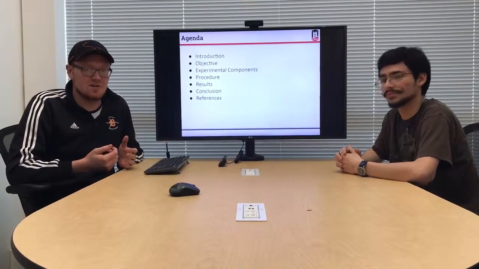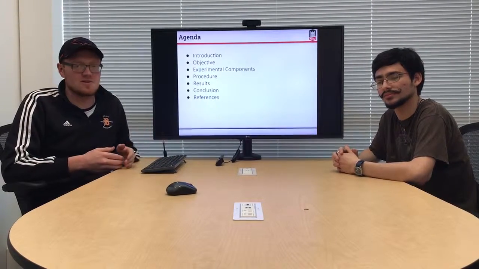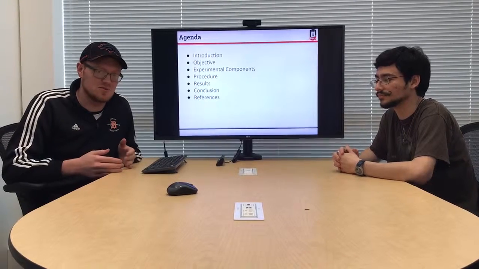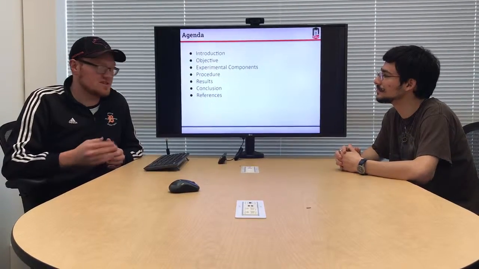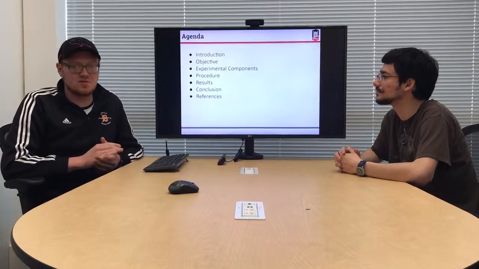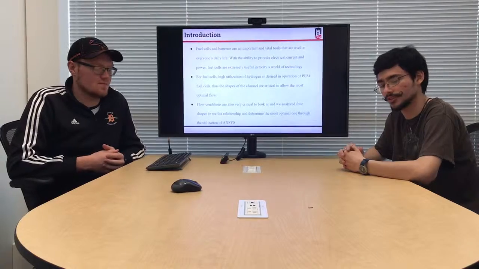So this is kind of the agenda that we're going to follow today. We're going to start off with our introduction and objective, and we're going to go into our experimental components and the variables that we use to simulate our data. We're going to go over our procedure that we took, the results, conclusions, and then we'll wrap it up with our references.